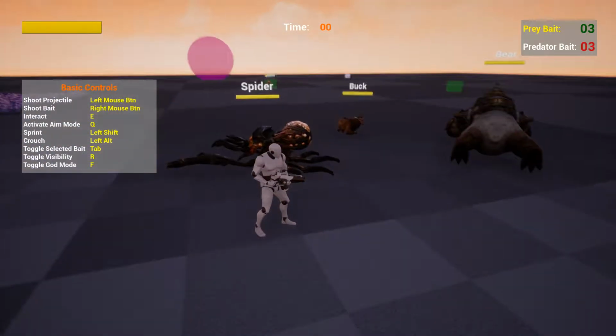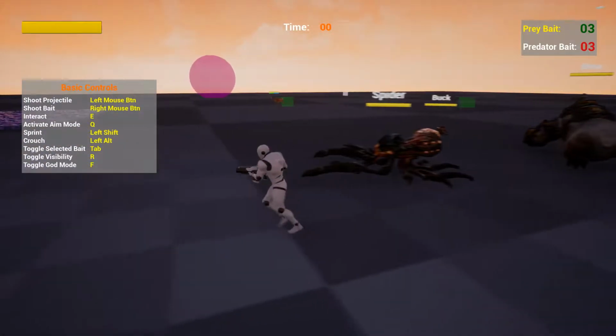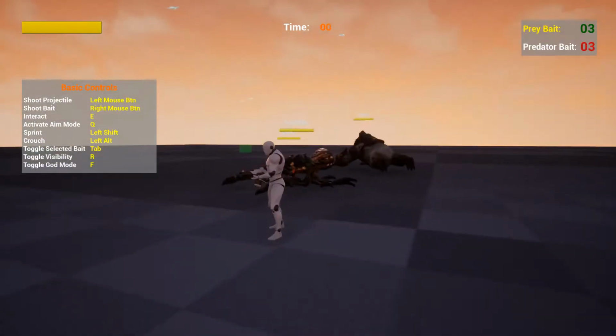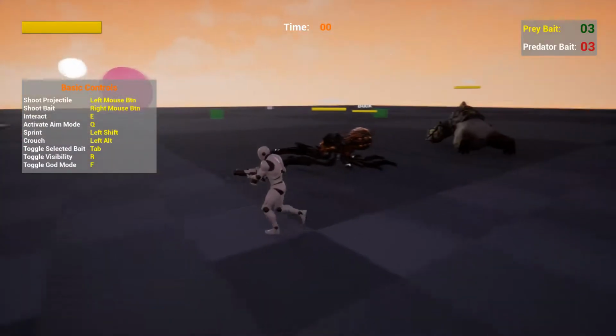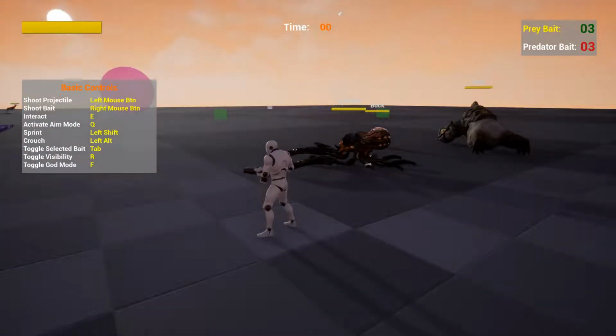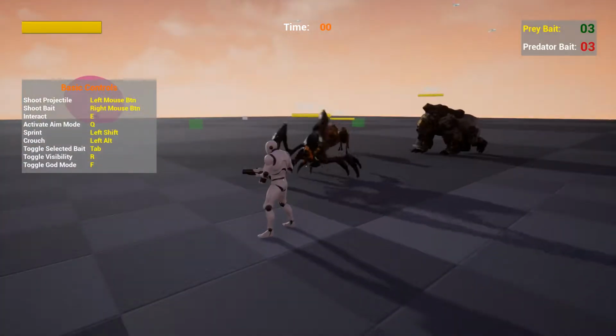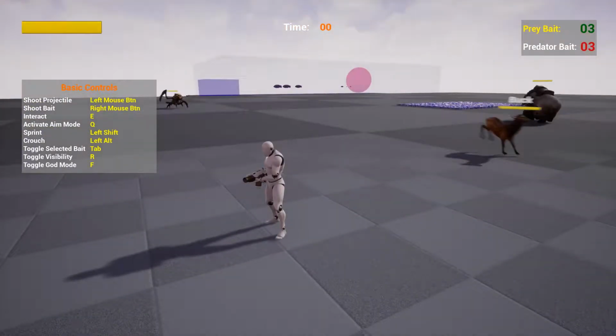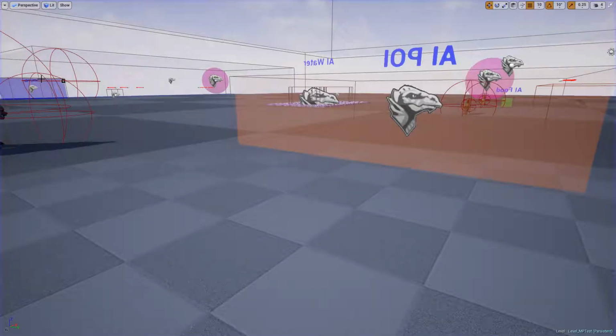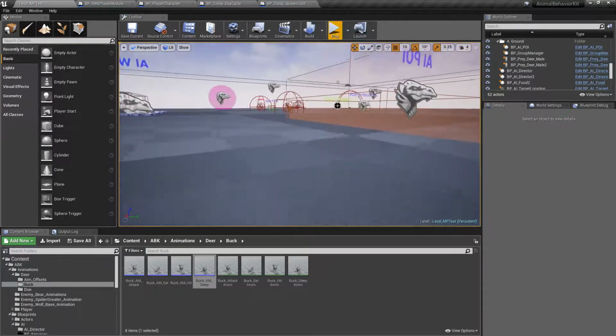So very soon here, the sun's gonna come up, and after the day starts, they're going to get up. There you go, sun's coming, and they go about their day, hopefully. There you go.